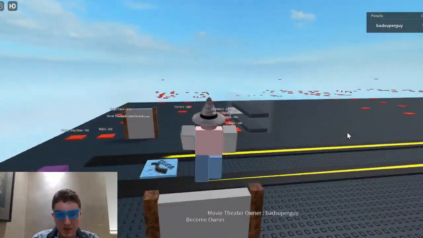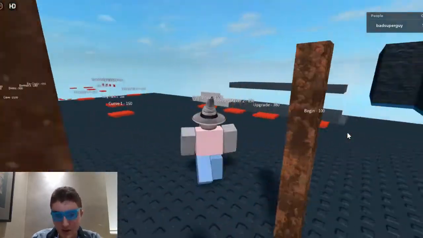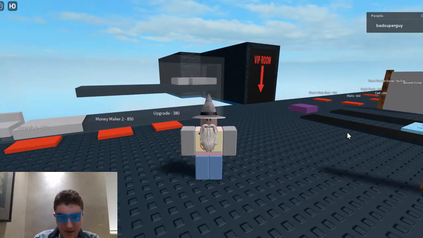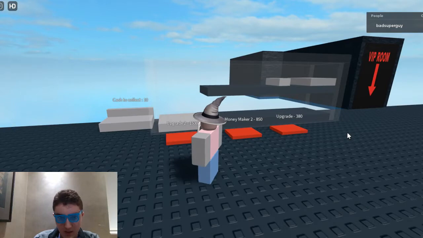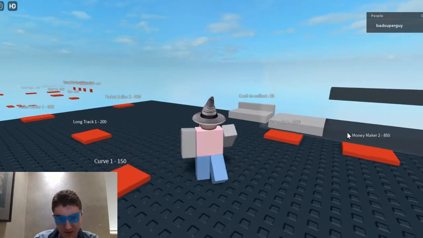Today I'm going to be playing a game where you can build a movie theater and then ride a car through it. But first things first, I need to activate the money maker. And unfortunately, I appear to be the only one here today. So making this, well, of course it could be due to the late hour, will take a very, very, very long time.